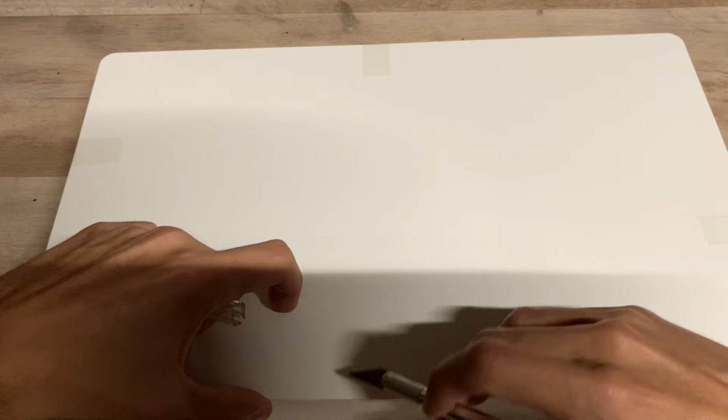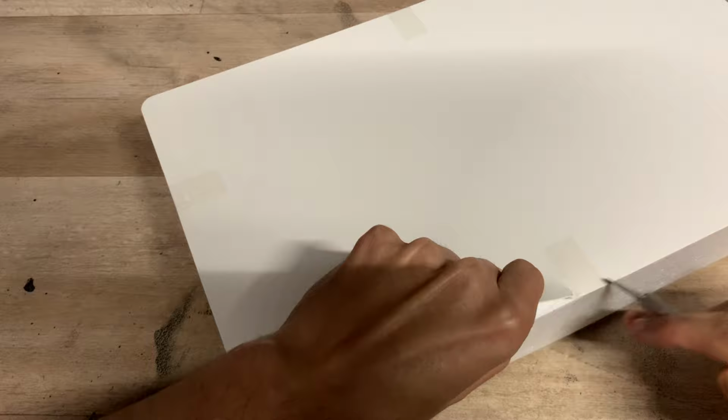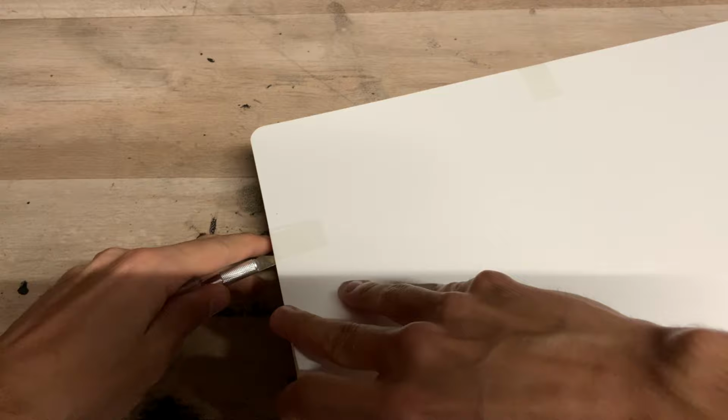So we'll just cut the tape. Might be a bit interesting. There we go. Do one along the bottom. Come on, get in there. This probably would be easier if I didn't have the camera in the way, but we'll do it. We'll carry on anyway. No, that's not going to work. Let's try this way. There we go. And let's do this side as well. We can leave the tops taped down as it is, so that'll be fine. There we go. Finally, can put that to one side. And now we can finally have the big reveal.